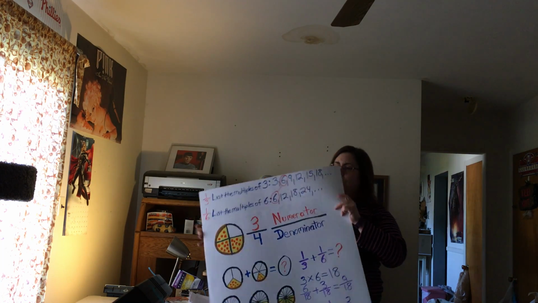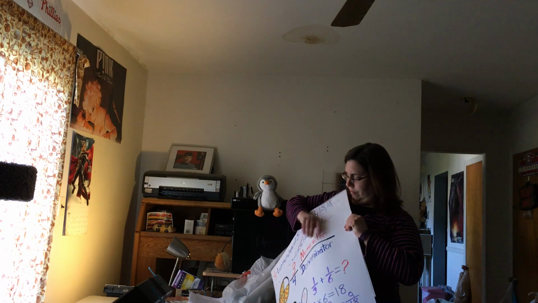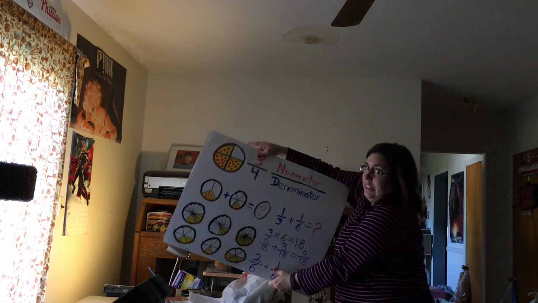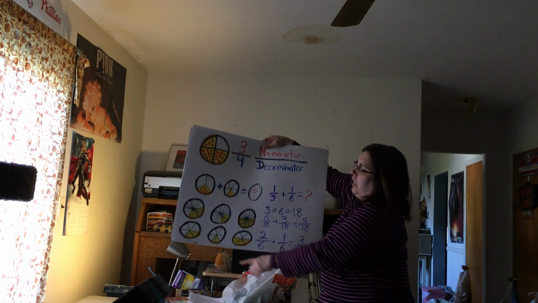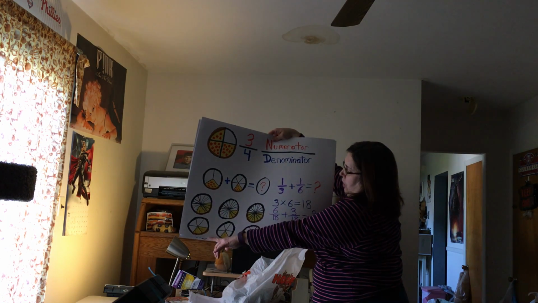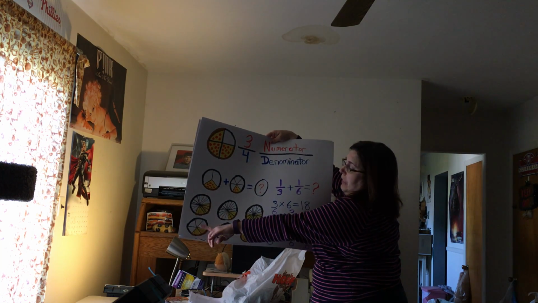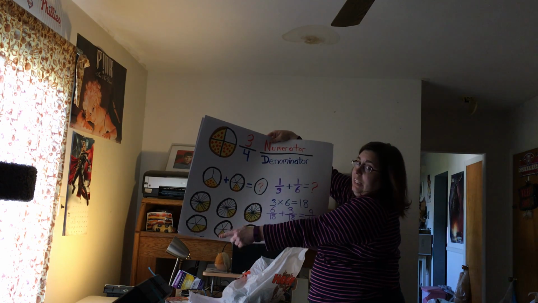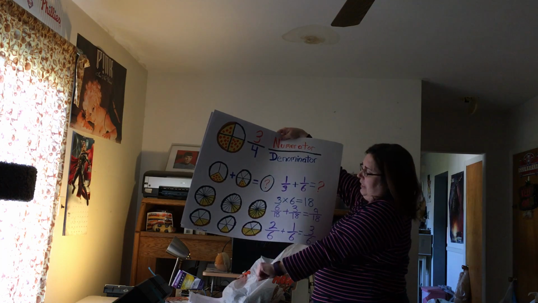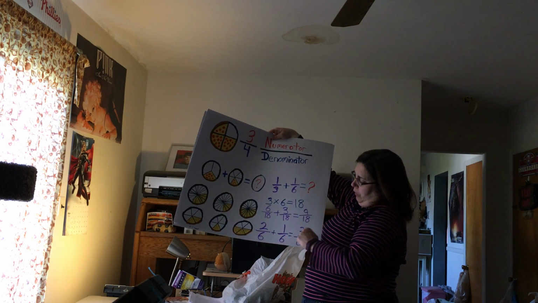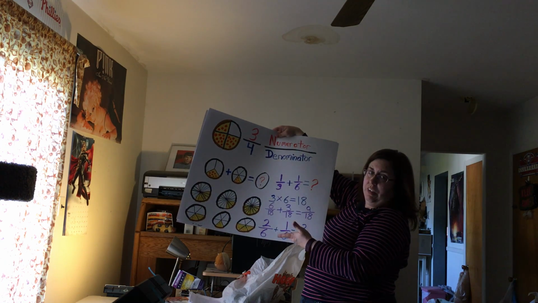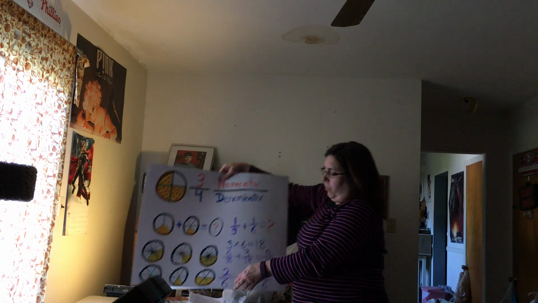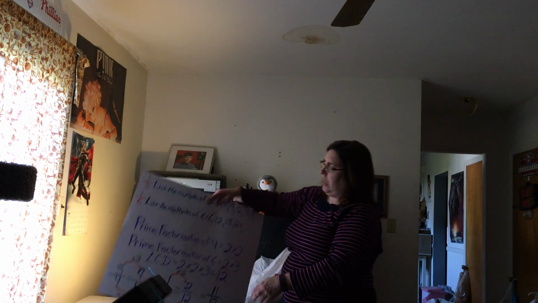So now let's go back to our pizzas. Now that our pizza is in 6 slices, we see that 1/3 becomes 2/6. Our 1/6 was already in 6 slices, so it remains 1/6. So 2/6 plus 1/6 will give us 3/6. So we have 3 slices out of a possible 6. It's a lot easier to deal with.